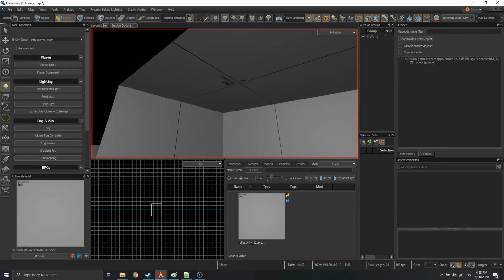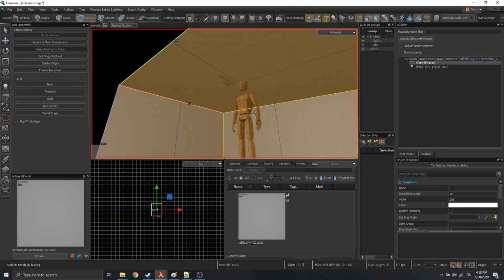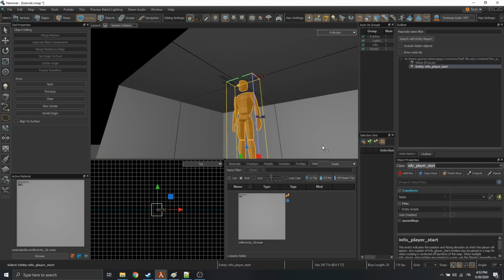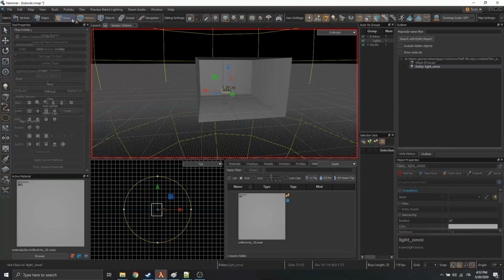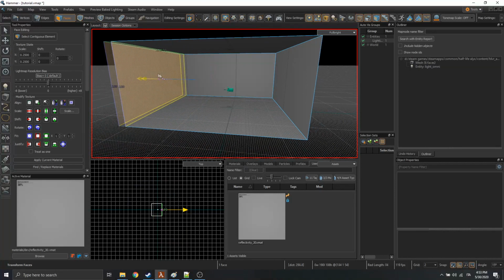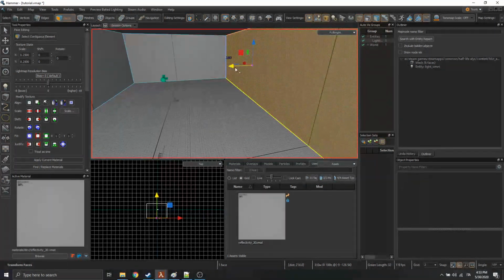So here, let's select this, make it a light omni. Let's make the room a bit bigger. Okay, I think that's gonna be enough.